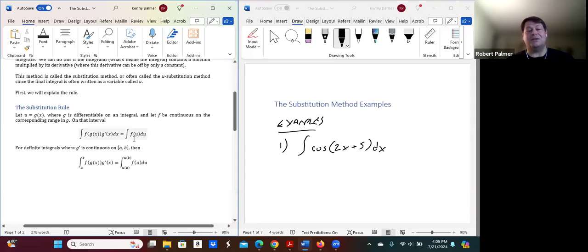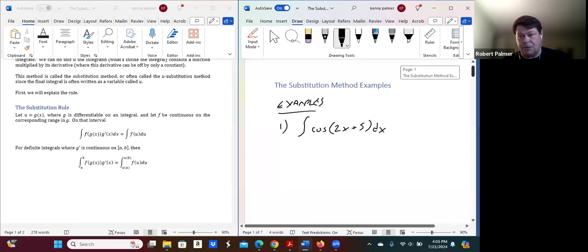I can write this as the integral of f of u du. That gives me just an integral in u, which I can then evaluate. I shouldn't have any x's left if I do this correctly. It's got to be in that form. So we'll show an example where this works, and also a slightly different example where this wouldn't work, so you get an idea for how to tell.